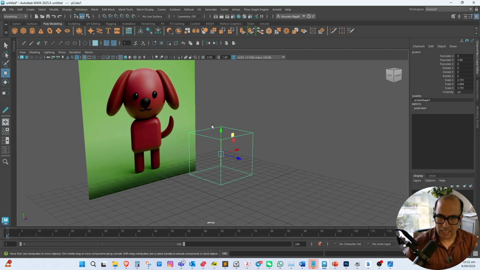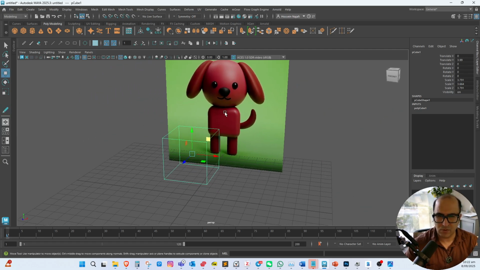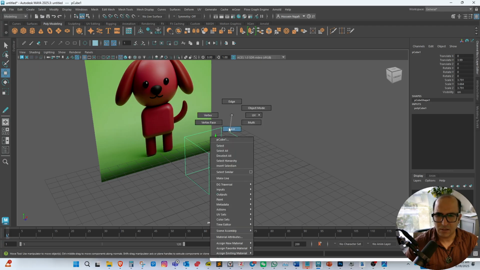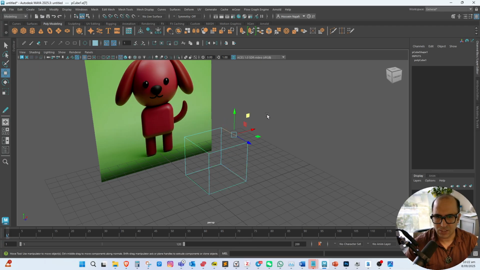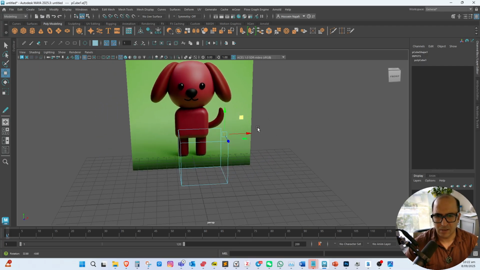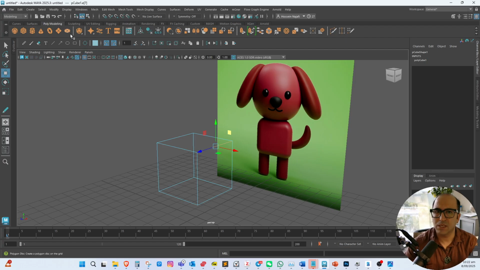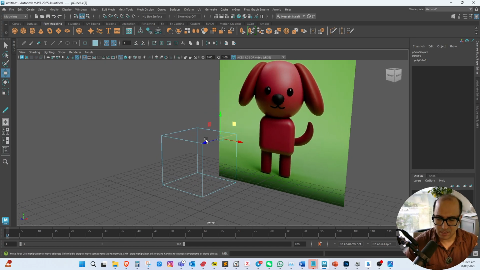As the reference photo shows, the edges are very soft. It's not that sharp, right? So let's say I'm going to select this edge, and while it's selected, inside polygon modeling there is a tool called bevel components. You see that one? Or there is a magical thing in Maya, and it's shift and right click.